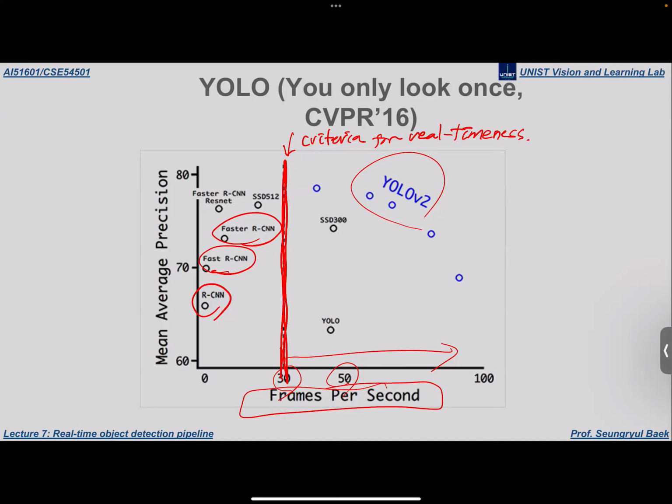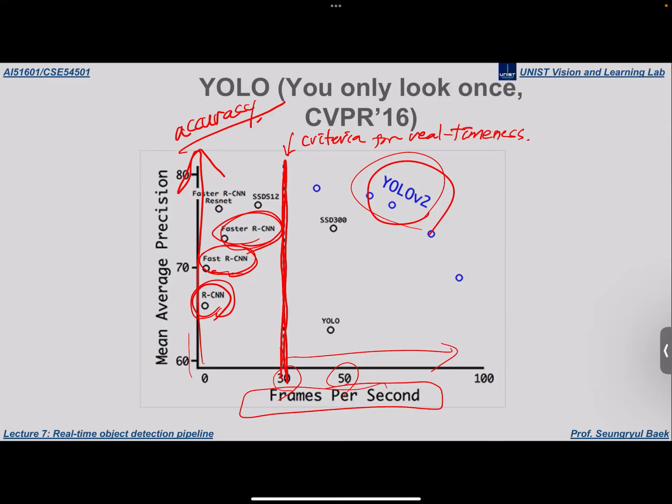Okay, YOLO is a real-time algorithm. And the y-axis denotes the accuracy. So RCNN, Fast RCNN, Faster RCNN become faster, and at the same time their accuracy becomes better.